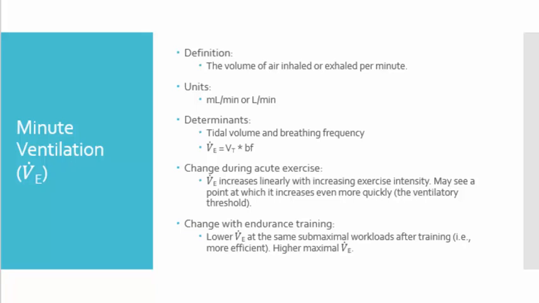Now, what happens with minute ventilation during one acute exercise session? Well, with an increase in exercise intensity, you will see that minute ventilation increases linearly up to a certain point. After this point, you may see an even greater increase in minute ventilation, and that point is called the ventilatory threshold.